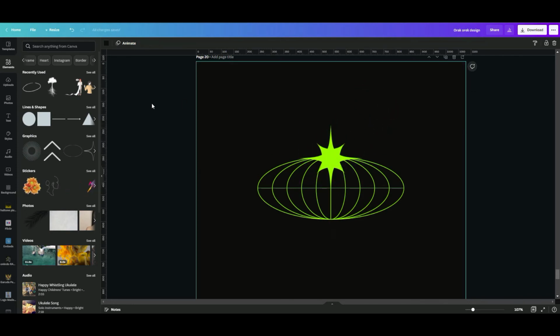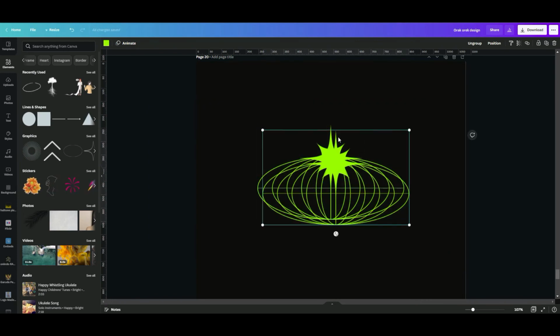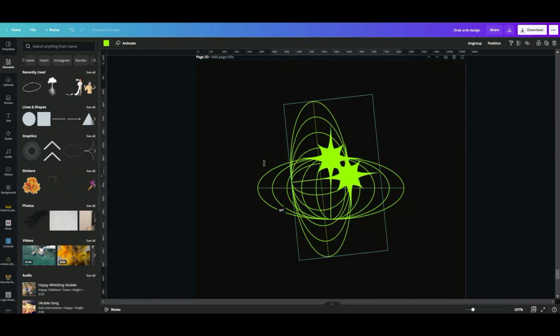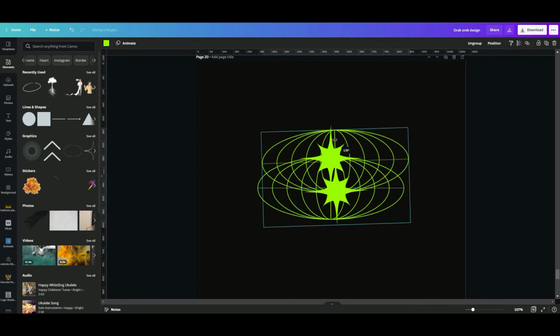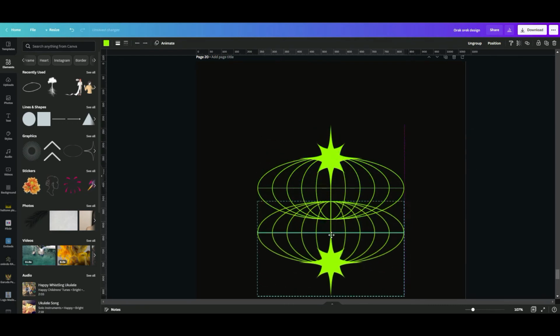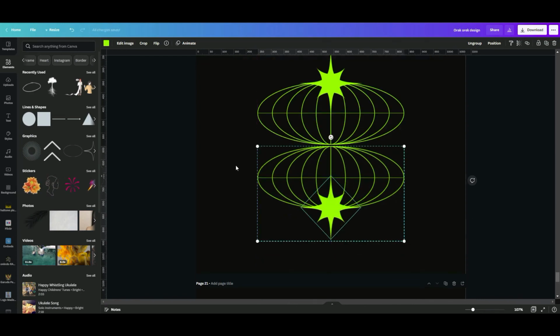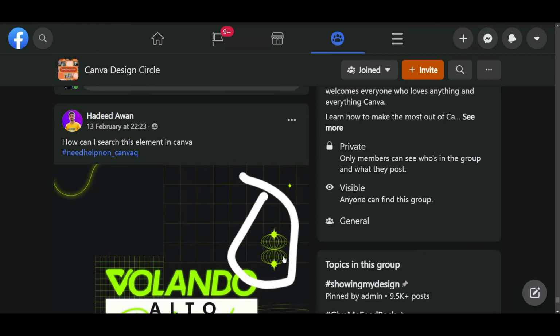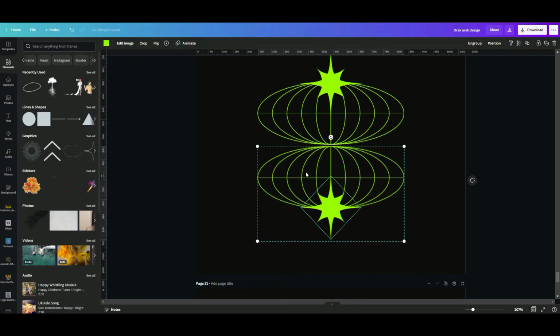Once I get all this done, I group it and copy paste. So I copy paste twice and flip it upside down. All right, after that pull it down, similar to this. So this is the design.